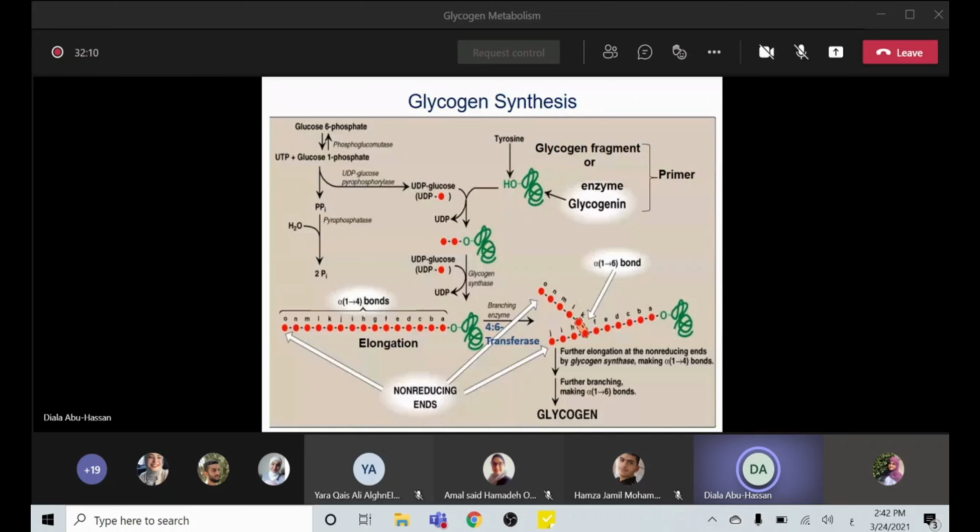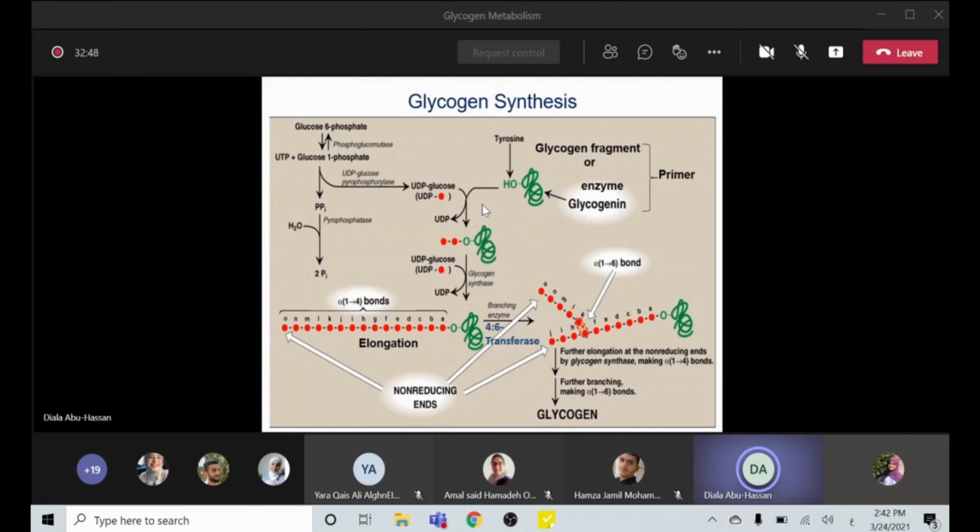What happens is actually different. I need to have a platform, or a reference, or a base on which I build my glycogen molecule. This can be either a glycogen fragment, يعني بقايا شوية من هالglycogen فيها شوية residues, or I can use a glycogenin molecule. These are considered primers, يعني حتى يقدروا يبلشوا لي reactions. تمام؟ فالprimer can be either glycogenin or glycogen fragment.